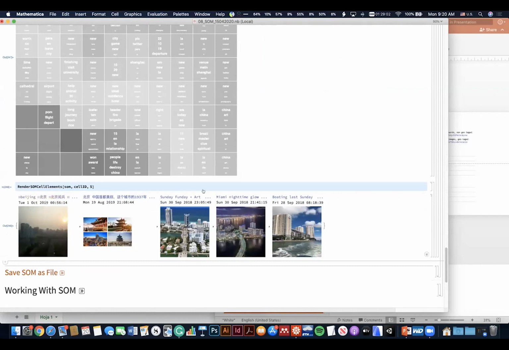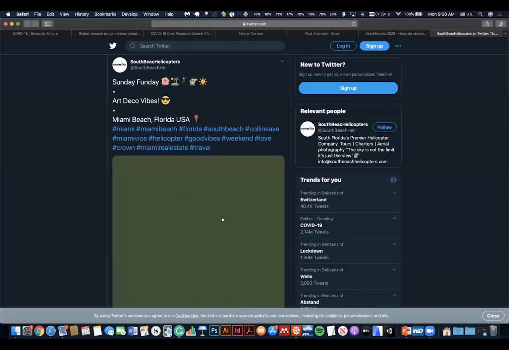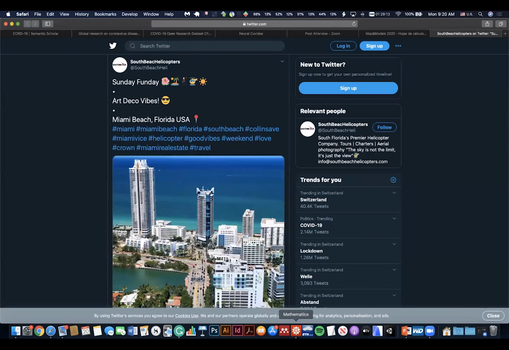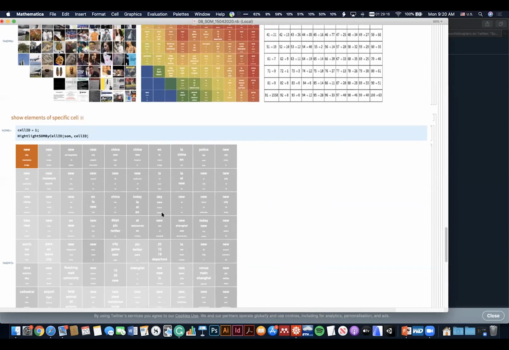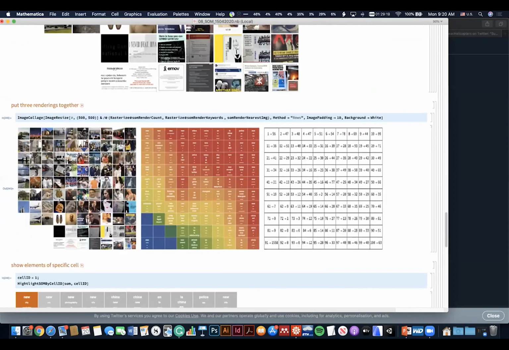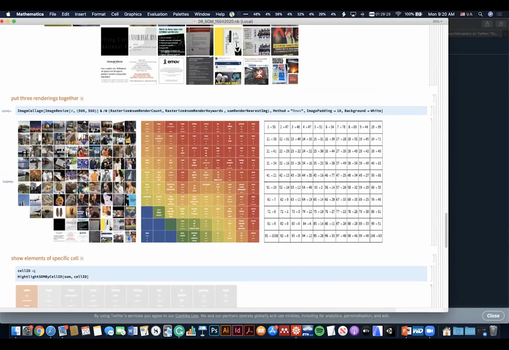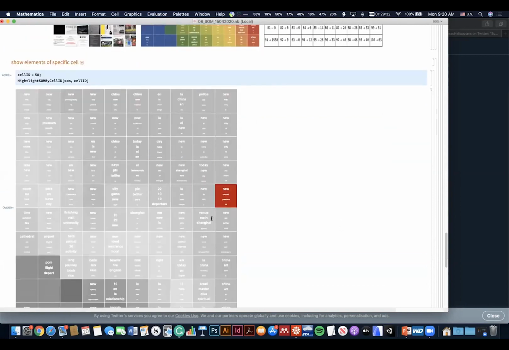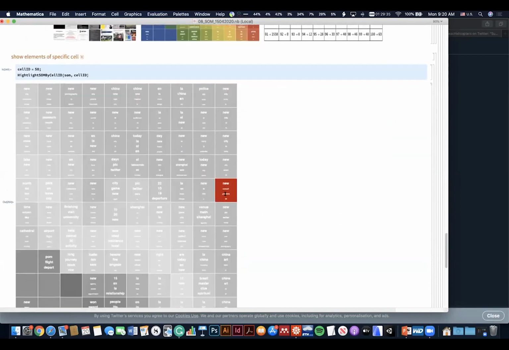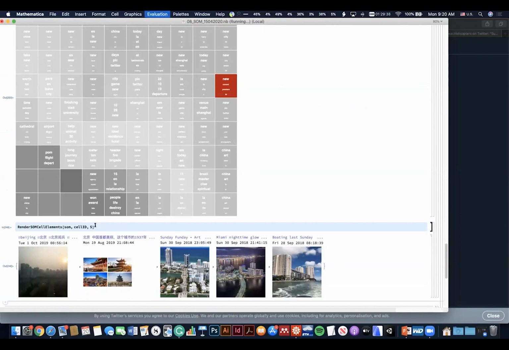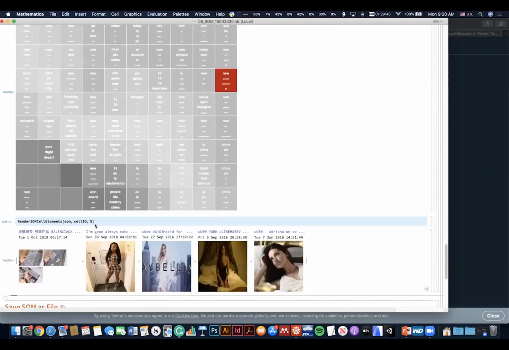And in this list of data, you can click on any of these, and you will be redirected to the Twitter page, and you will see where this image was coming from. You can do it with a different cell because you said, okay, based on these clusters, the one that I really want to look at is this one. So it's cell number 50. Cell number 50 has 66 elements. And then you see where it's located. You say, yes, it's correct. And then you run this last line where you see all these images here.